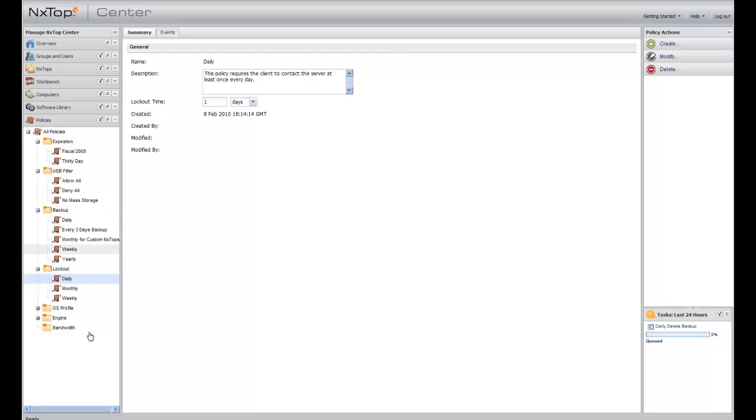And then there's a whole bunch of other stuff in here. For example, you can throttle bandwidth between the client and the server so you don't eat up your link, and a whole host of other really powerful management functions. So that's kind of a brief glimpse, but there's a lot to this that I could literally go on for an hour or so demonstrating.